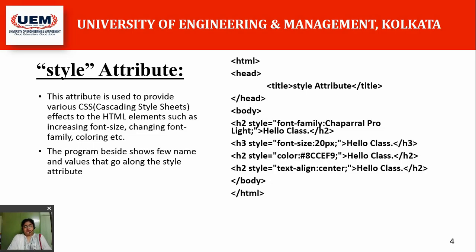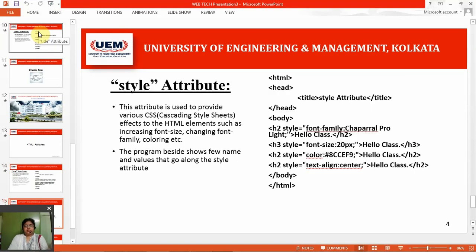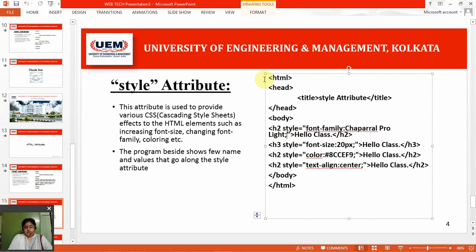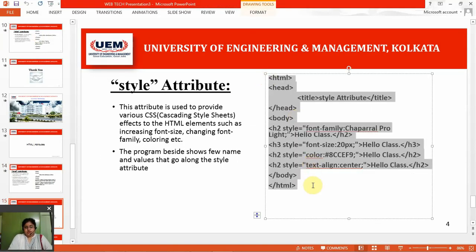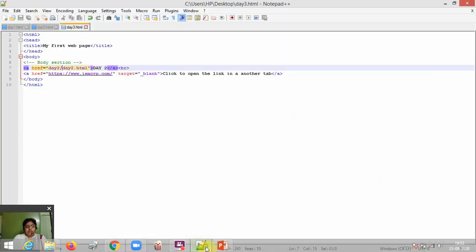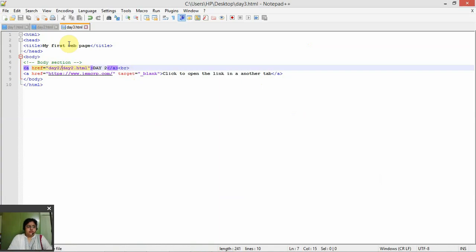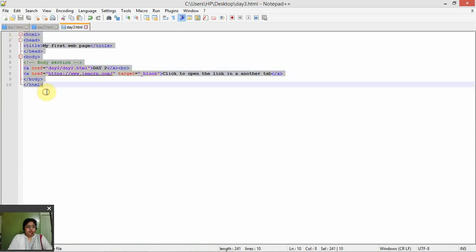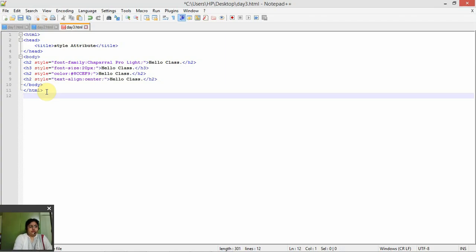As you can see in this example code, the heading tags have been styled in various ways. Before wasting time, I will copy the code because it has already been written, and test it. I'll copy the code, paste it with Ctrl V, and save with Ctrl S.